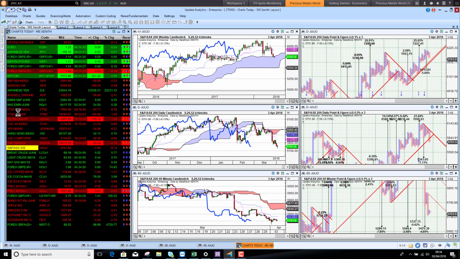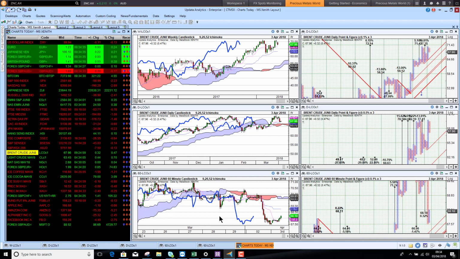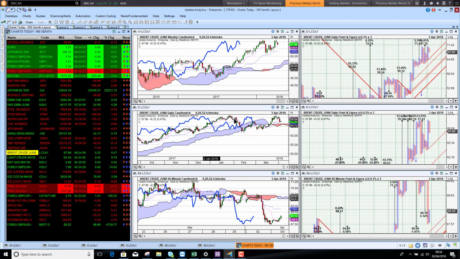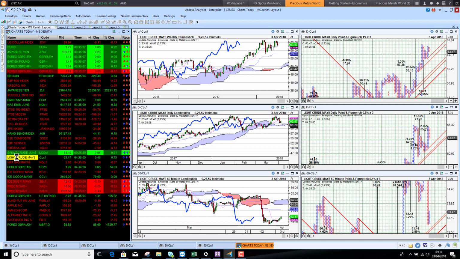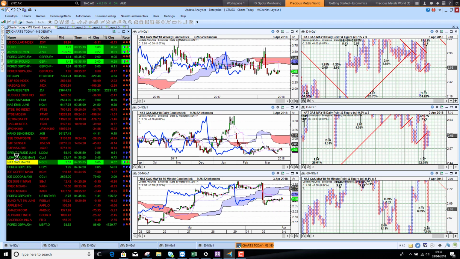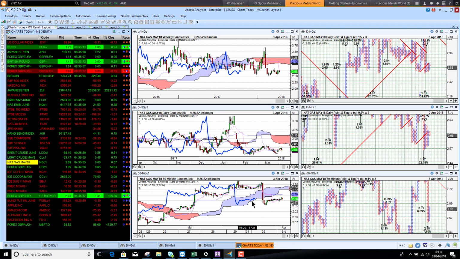Crude oil, Brent's back below the $70 level. We had quite a fall yesterday on Brent, and so we are bearish in the short term, bearing in mind that we are heading into the second part of the year soon where oil tends to fall, and we just are struggling to make it above this $70 level. There's quite strong resistance there, but for the moment we've got a short-term downside potential of about 1.5%. We do still have quite a lot of long-term upside targets, so crude is still looking bullish in the medium to long-term charts. Same with WTI, much the same as you would expect. US nat gas sitting at $2.69, just holding the cloud here, but really has been in the doldrums for quite some time.